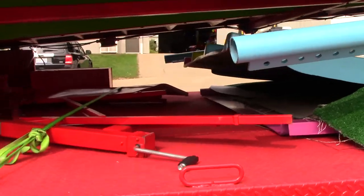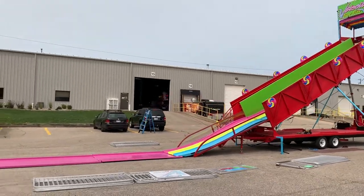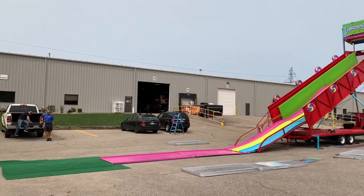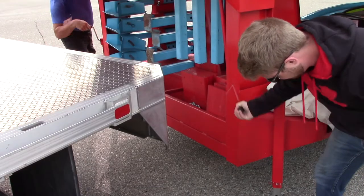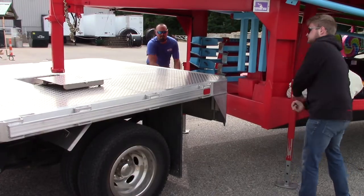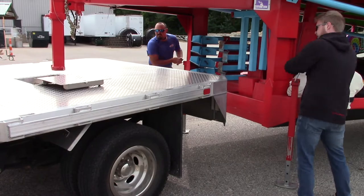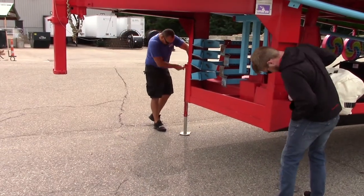Find a mostly flat area to set the trailer, leaving at least 60 feet of flat ground off the back end of the trailer for the removable slide sections. Using the stabilizer jacks on the front of the trailer, lift the trailer off the truck and then pull the truck out of the way. Once the truck is moved, lower the front of the slide so the entire trailer is semi-level.